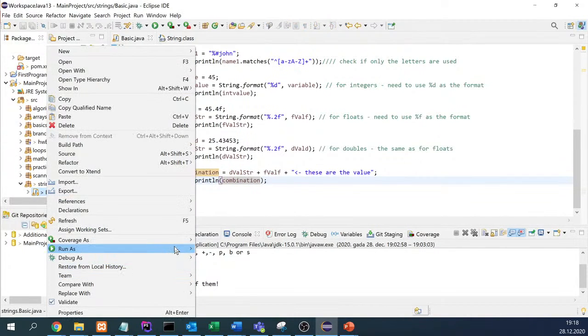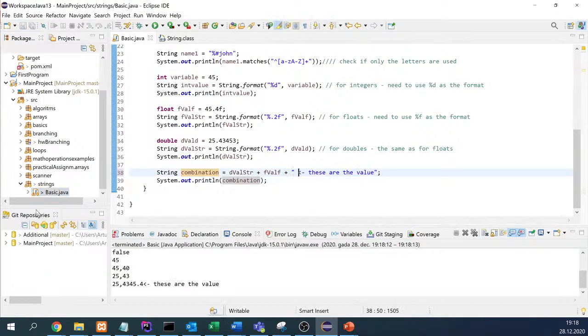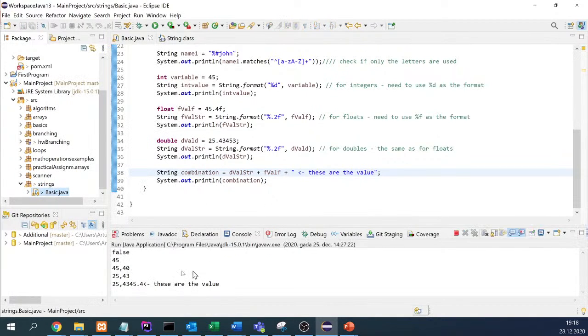If we run the program, and put the space here as well, in this case you can see that the values are not split. That's because we don't have any spacing between them.